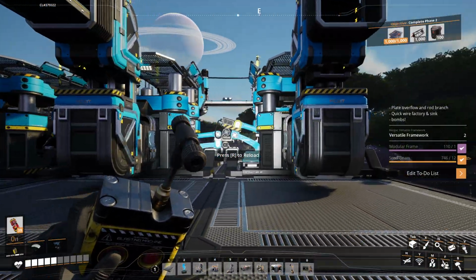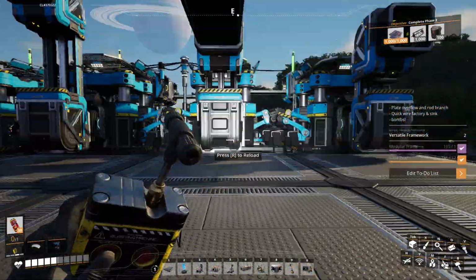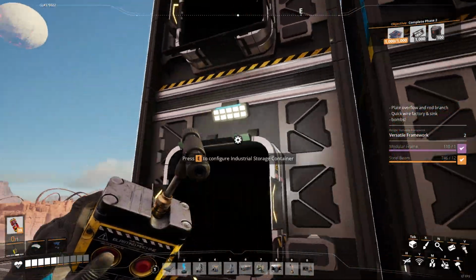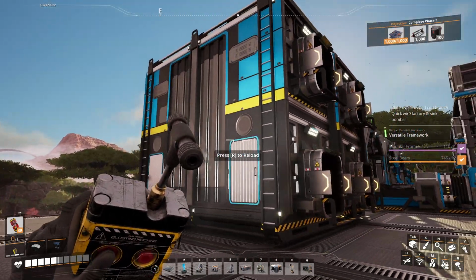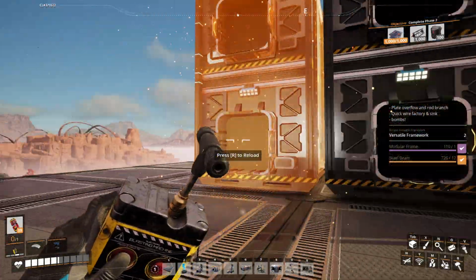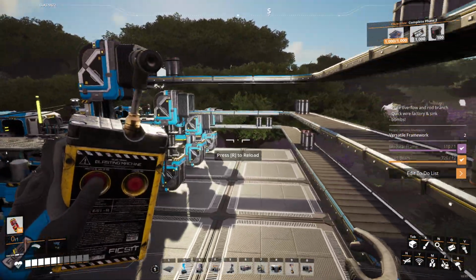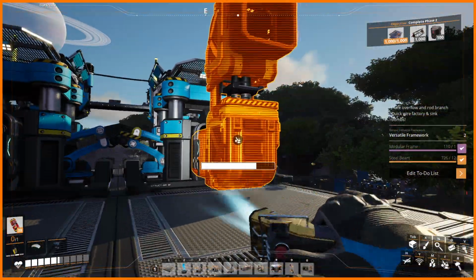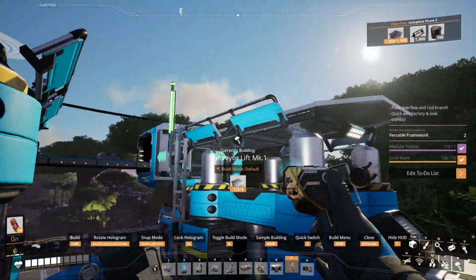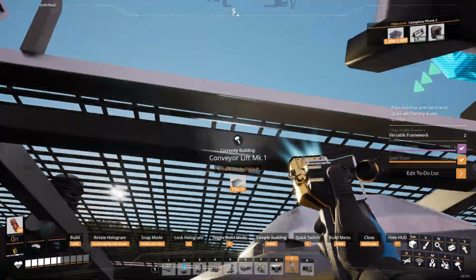I don't even have this going into anything. Oops. Let's see, where are my pipes? It's in here. Let's just stick one more here. I will take that back up and see how high I need to go to get over everything. Where's the ladder? There it is. Come on.